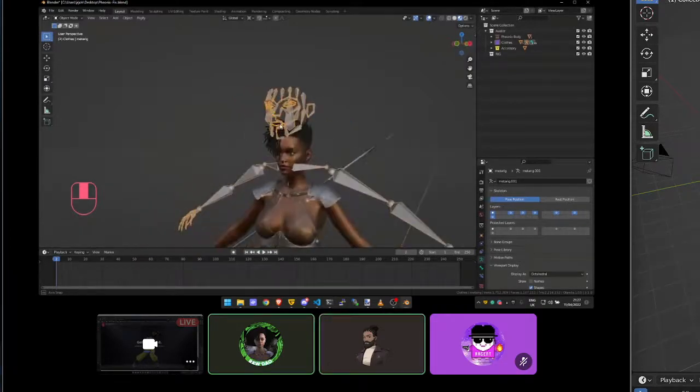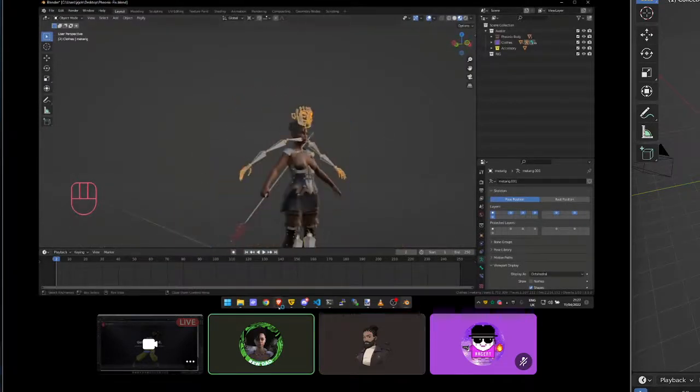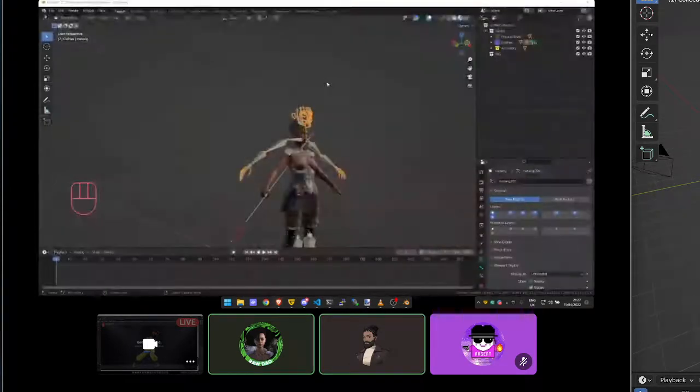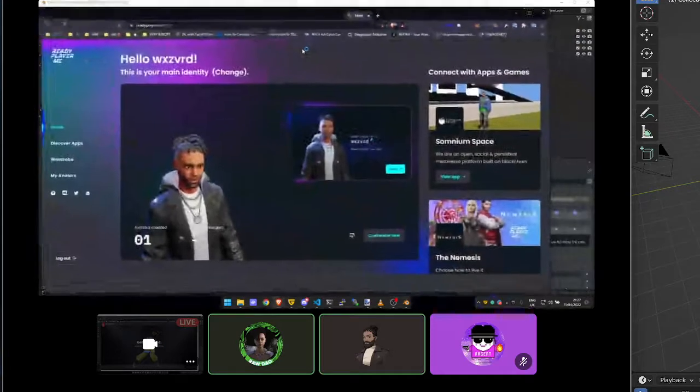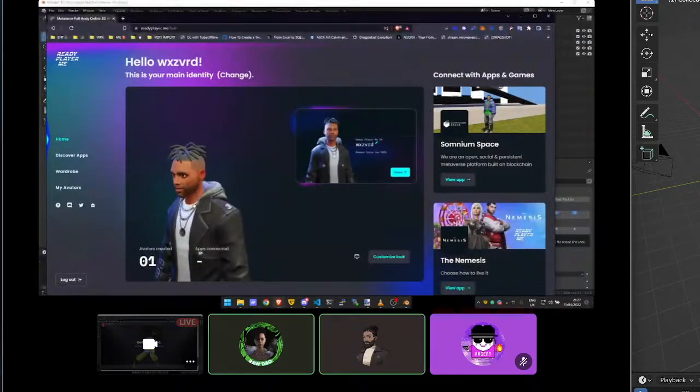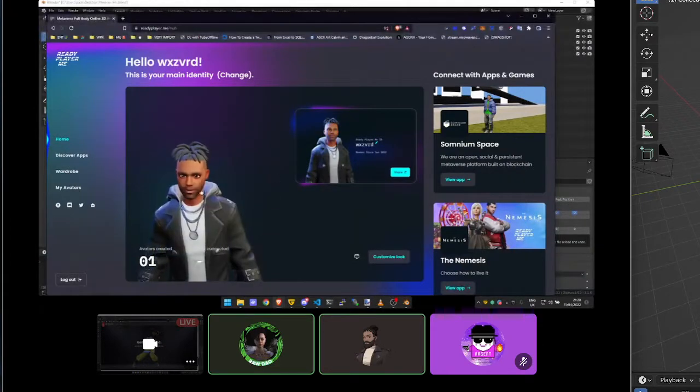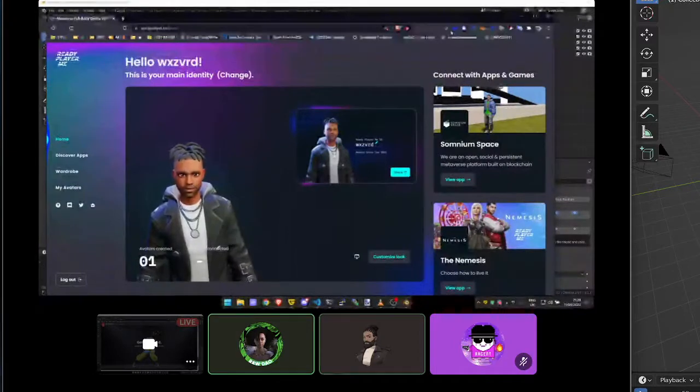The reason is, one, I'm lazy, and I use this Ready Player Me. This is my new avatar I'm going to be using for content, and these pre-made avatars have the face already rigged, so it just makes life a lot easier.